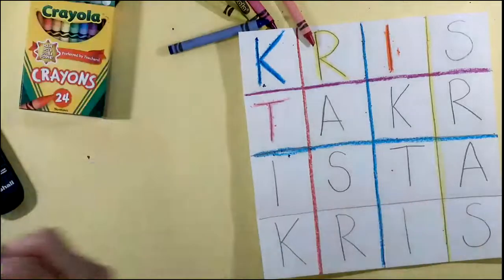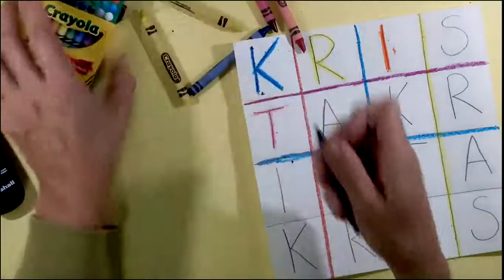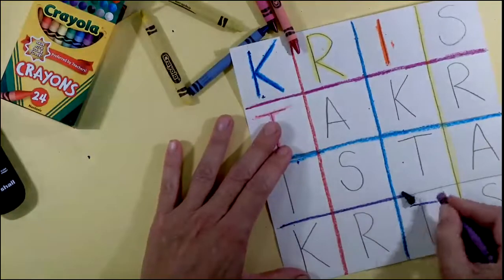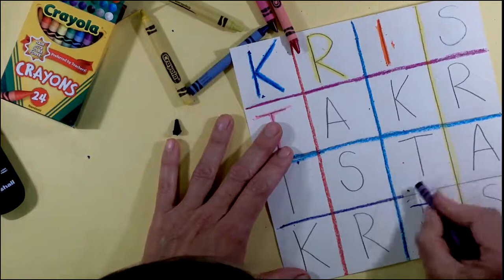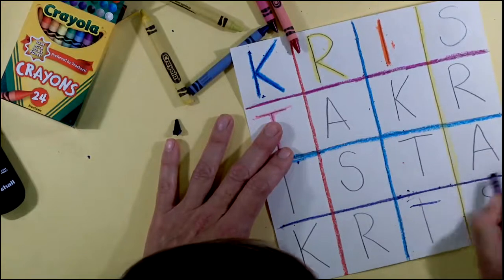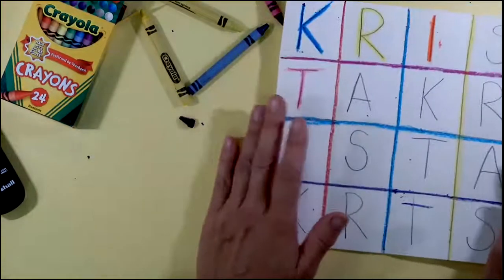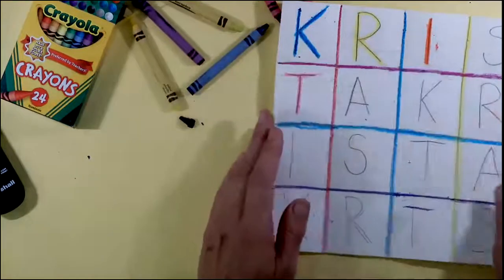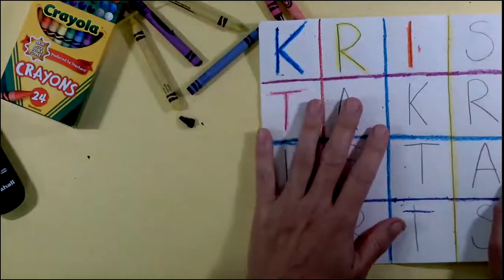Bye. All right. I am going to keep going and finish this up. So remember to color all of your letters. I broke it again. Color all your letters and your lines. All right? And when you're finished with that, you can set it aside. And next week, we'll talk about how we're going to paint it.